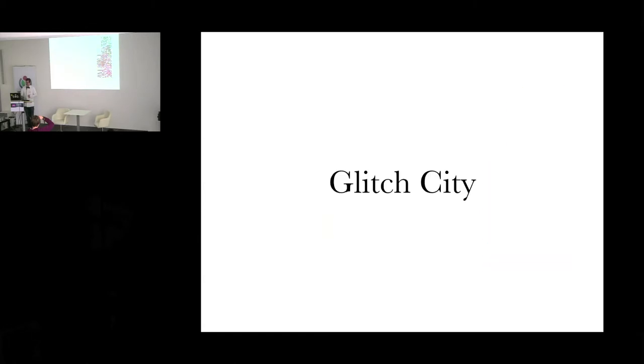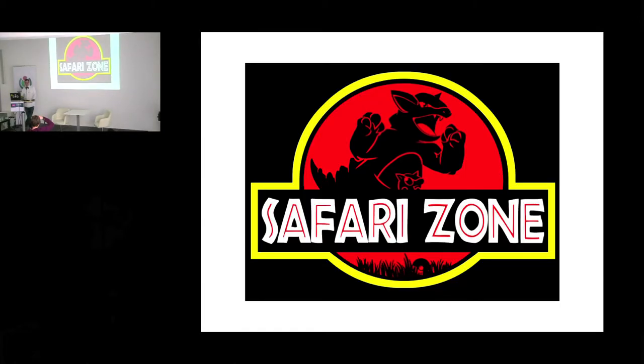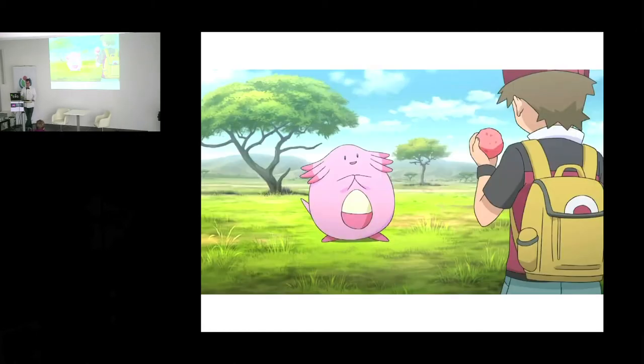And that's MissingNo. Now, the second glitch I want to show you is one called Glitch City. So there's a special area in the Pokémon game called the Safari Zone. And upon entering this zone, a step counter starts. And after 500 steps, you get warped back to the entrance of the zone. But if you fly outside of the zone, the step counter still keeps on running. It isn't reset.